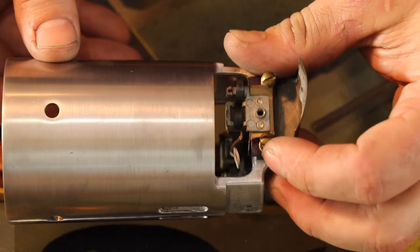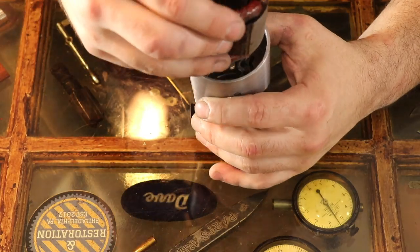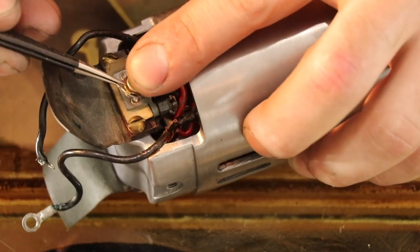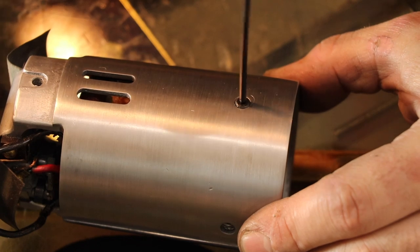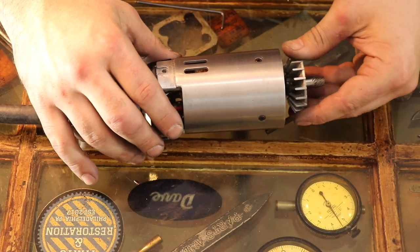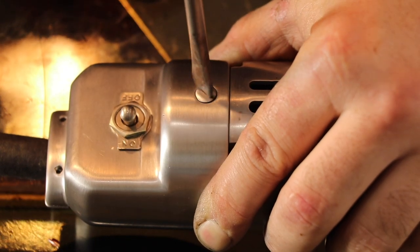The brushes are going back in, and we're going to put the stator windings back in place as well. It was a pain to get the wires put back properly, but it just took some time — I watched my video from disassembly to see where everything went, which made it easy. Connecting the brushes, there's the baffle for the fan and the set screws that hold it in place. There's our rotor — the bearing was in pretty good shape so I left it be. I had to push the brushes out of the way to fit the rotor back in, but that wasn't a big deal.